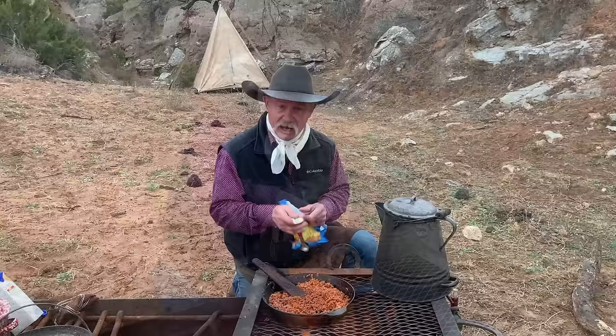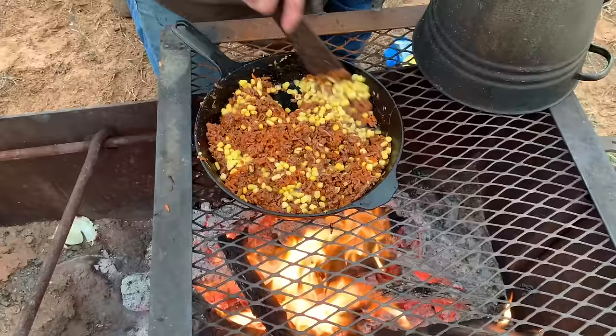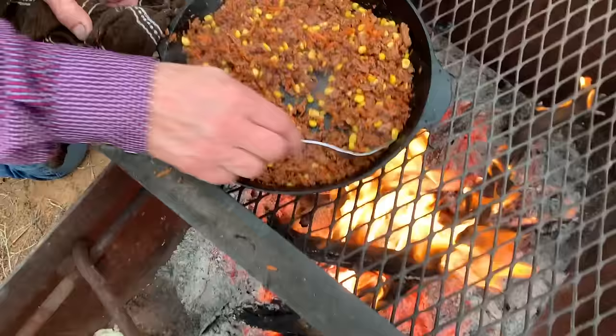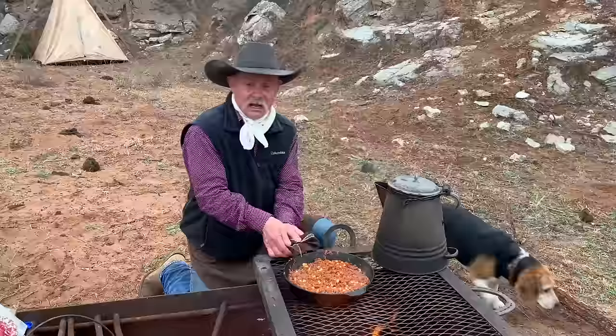One tablespoon of garlic and a cup of frozen corn — that's as close as you're going to see me get to green peas. Need to cook it about two or three more minutes now to let everything blend together well. I like to check my seasoning level. That's going to be some fine dining, but I'm going to give it just a little more seasoning. As this begins to stick a little to the edge of that cast iron pan, all the moisture has gone out of this — and that's what we're after. I just don't want a lot of liquid left, so we're going to set it right there.